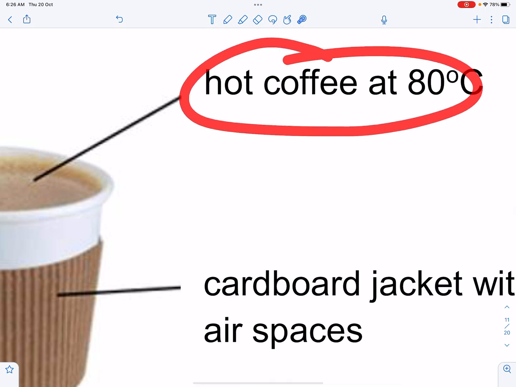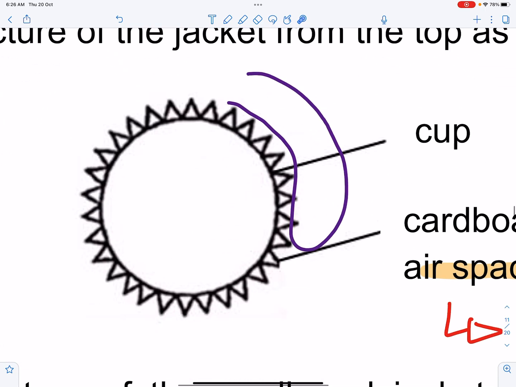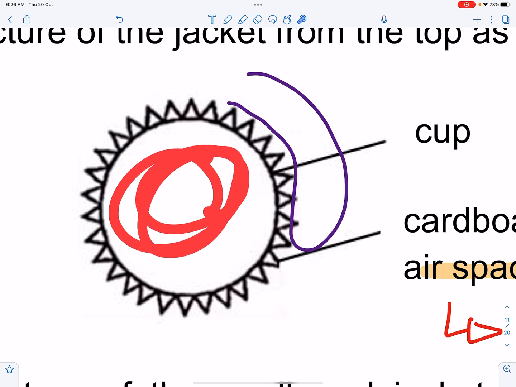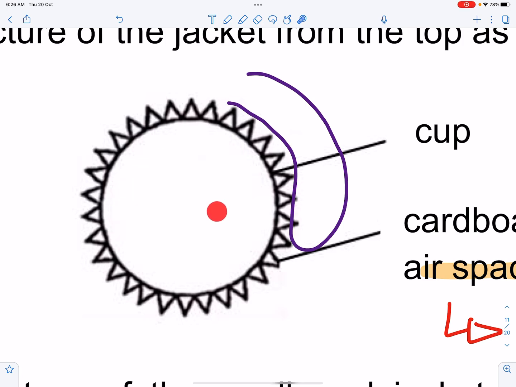It's coming from my hot coffee, right? Because I know Singapore is crazy hot, but it's only 32 degrees at most. Okay, maybe some may argue 34. So the hot coffee is my only source of heat, right? So this is the hotter region. So heat will travel from here to my paper cup. And then from my paper cup, it will travel to my hand. Correct? When you think about it, or rather to the cardboard.